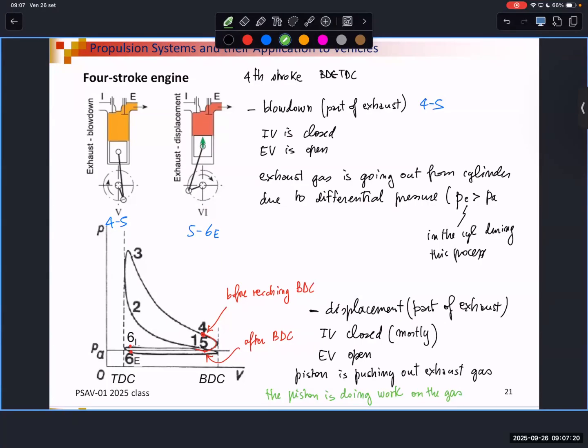So Heywood is considering just one phase, exhaust. He's not distinguishing between what is related to a differential pressure, so no work given by the piston, from what is instead related to the movement of the piston. Here, I prefer to consider different phases. Anyway, in a 4-stroke engine, we never can consider simply 4 phases, because combustion is always present and doesn't have a corresponding stroke. But combustion is an important phase, because without combustion, we won't have the increase of pressure and so the power generation.